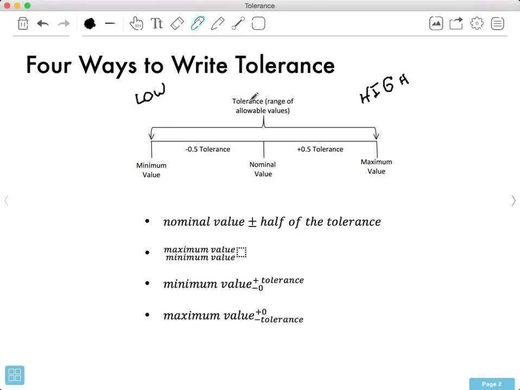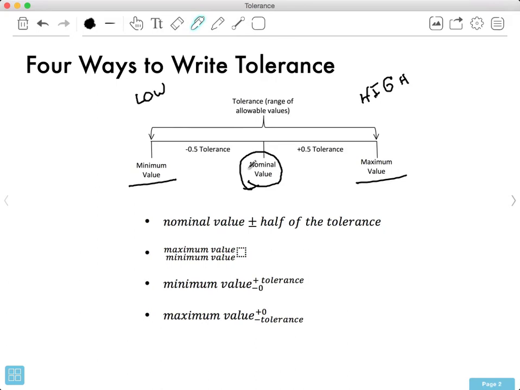It's usually expressed with one number, which is just how big this range is. And we'll see that with an example on the next slide in a minute. The nominal value is the target value. That means if everything was absolutely perfect, that's how big the thing you're talking about would be. Normally, the nominal value is halfway between the minimum value and the maximum value for the tolerance. It doesn't have to be, but for most of the examples you're going to see in this course, the nominal value is essentially the mean of the minimum and the maximum. The minimum value is the smallest the thing could be, and the maximum value is the biggest it could possibly be and still work. That's what gives you the tolerance range.